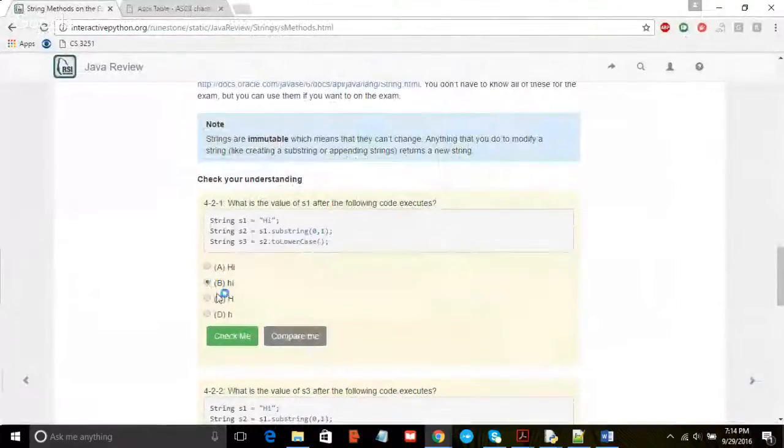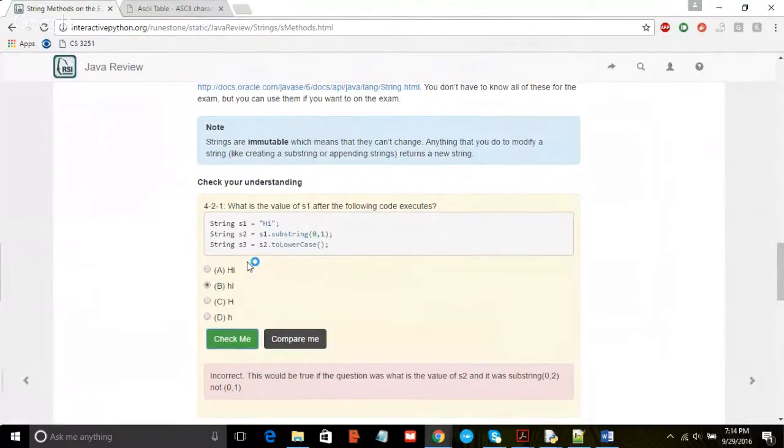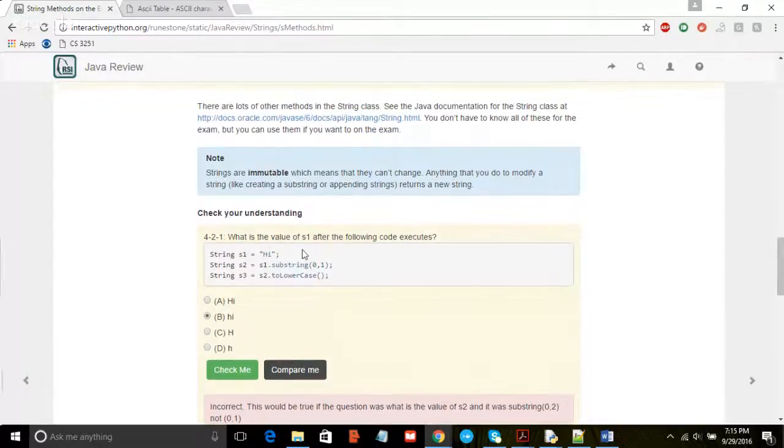Okay, so let's take this step by step. You start with S1 equals "Hi," with capital H. Let's take this next line. When S2 takes S1 dot substring 0 to 1, what is S2 at that point?